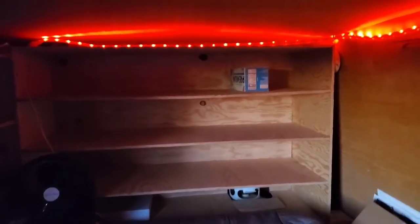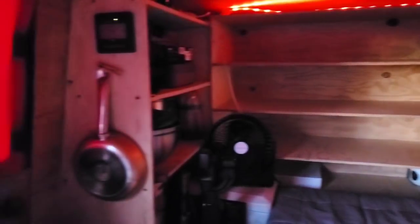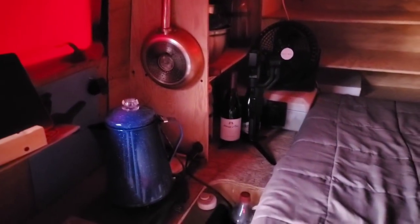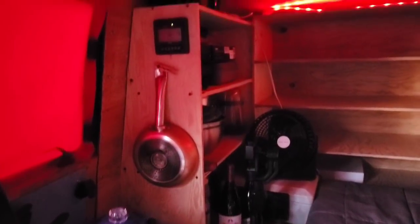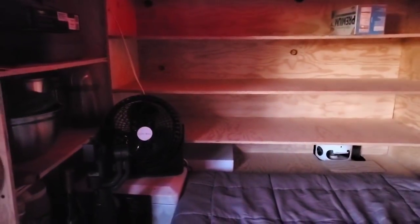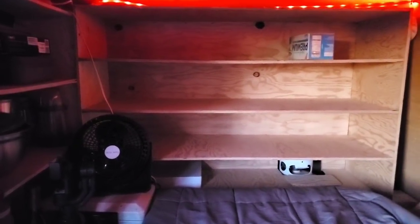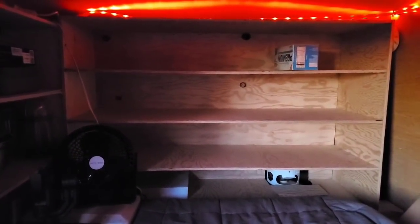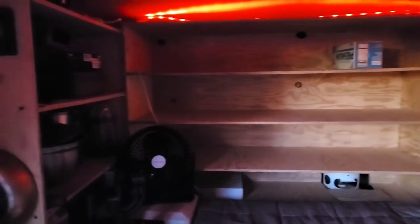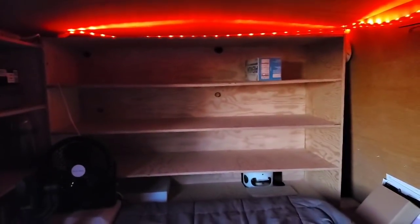Well, I made it this far. I got that cabinet built, and I got this cabinet built. I have to put faces on them yet. I'm just going to be using probably the same plywood and do like a 2-inch front lip on each of them. That'll help stiffen everything up too and keep everything up there. So yeah, I gained 2 more shelves and I gained a lot of cubic feet.